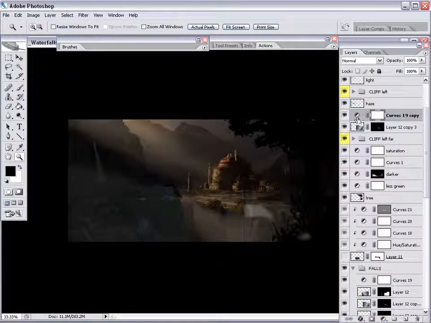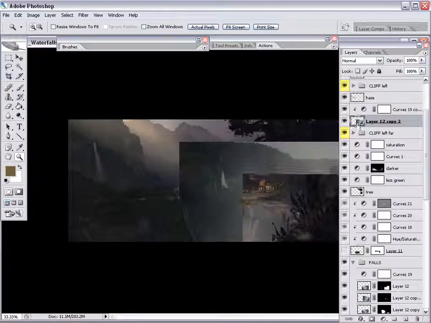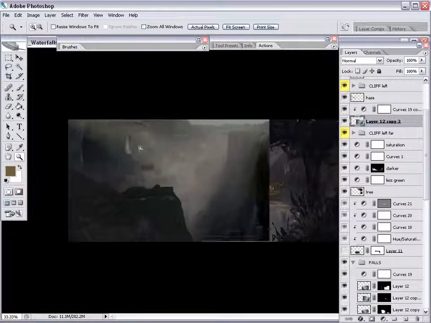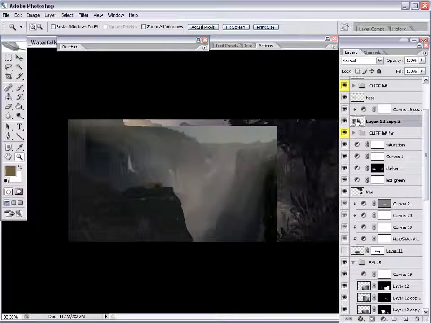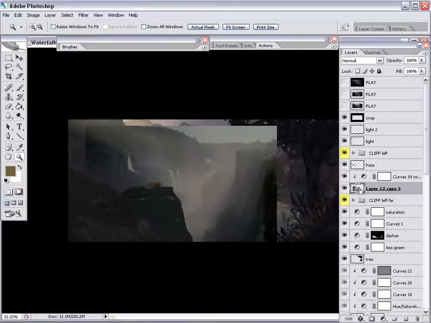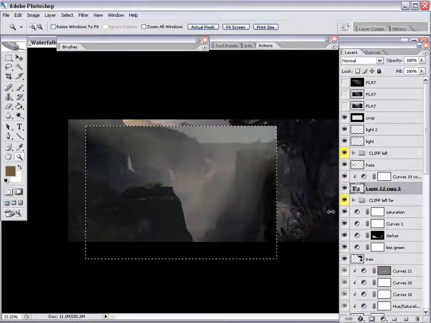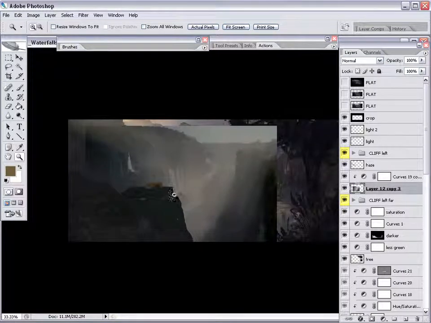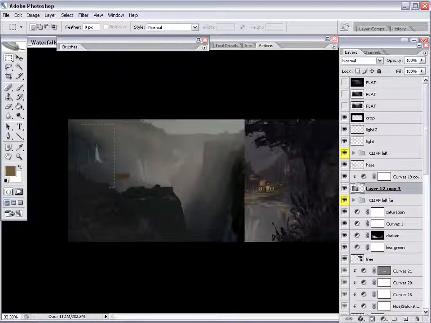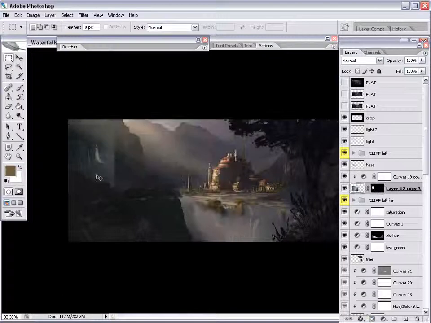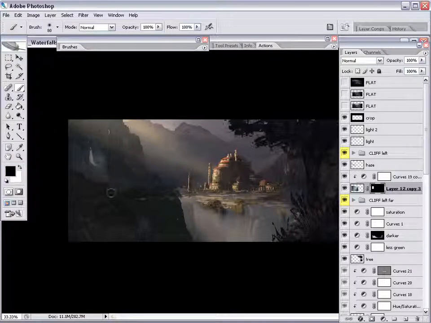So I just duplicated the waterfall layer there, as well as one of the color curves that came with it. And I figured that the large waterfall up on the left side of the frame would probably be more distracting as one single falls. So I think it needs, as I had in the concept art, it needs a partner there. It needs another mask to make it less distracting, which is kind of an interesting concept.